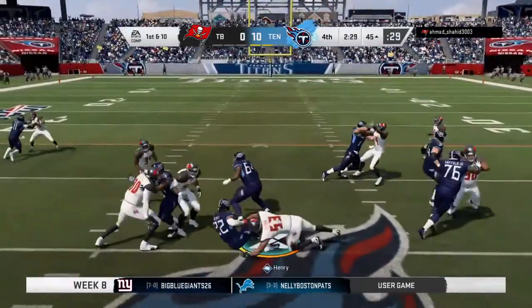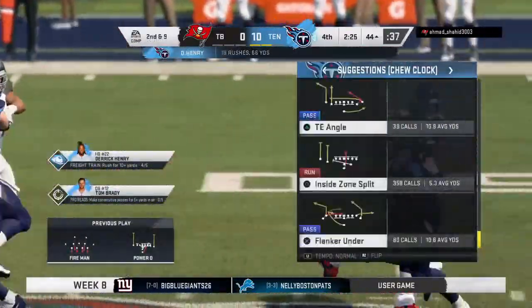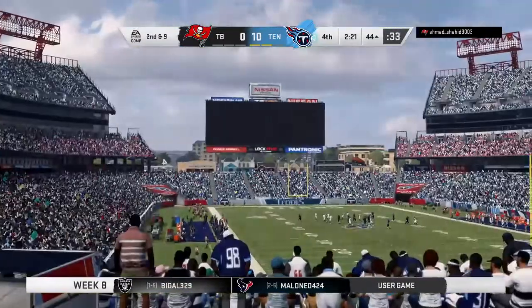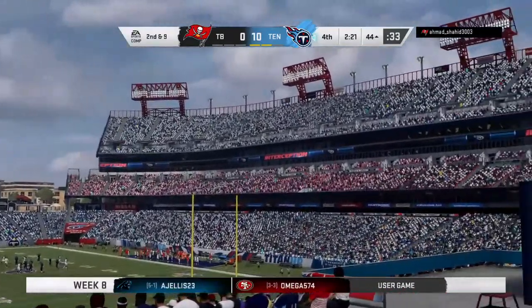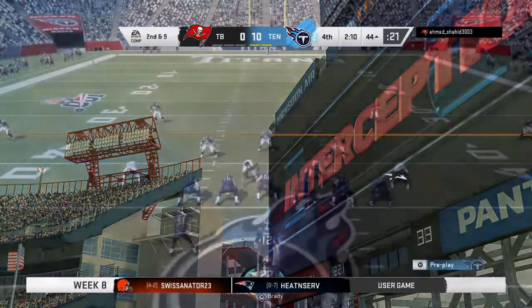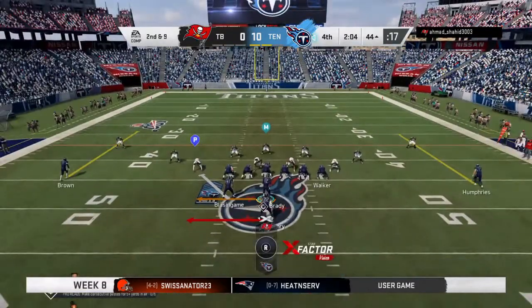Henry will get it. He's been busy today. Tackle made there by Nick Perry. Got to figure now, after getting that turnover, they're just going to be happy to keep the ball on the ground, right? This is where covering the football, taking care of the ball, all the ball security terms that have ever been used, they come into play for the guys on offense right now. Just take care of it, and they've got a good chance of ending up winning this game.